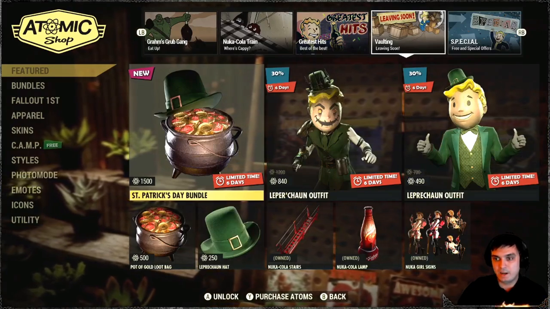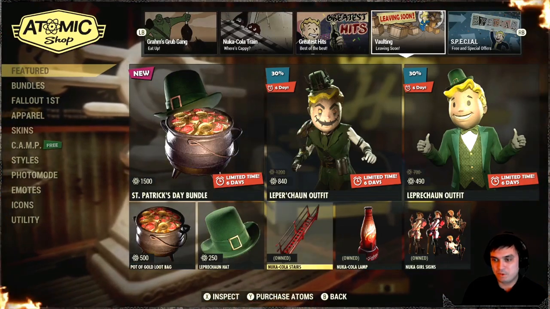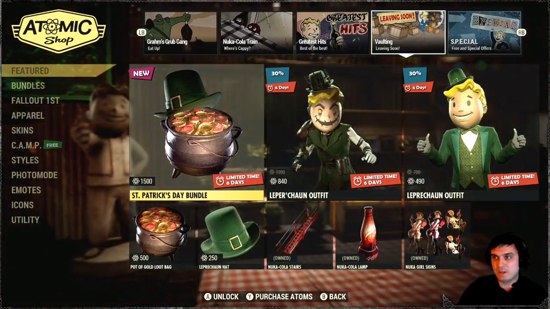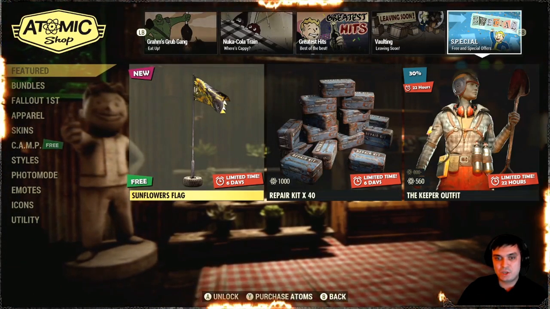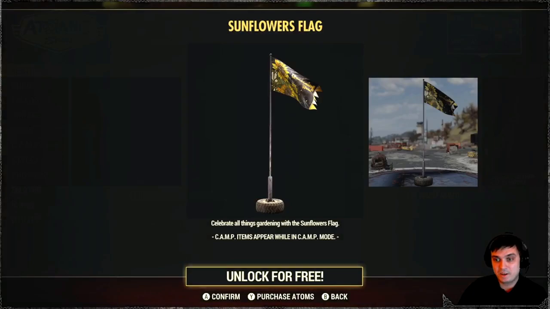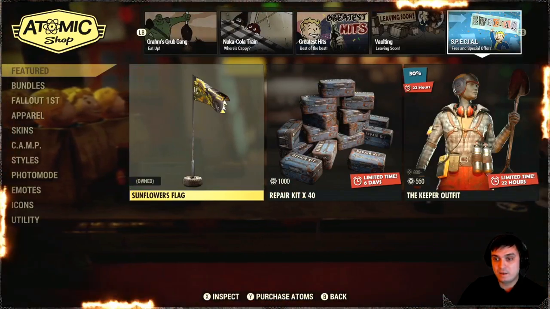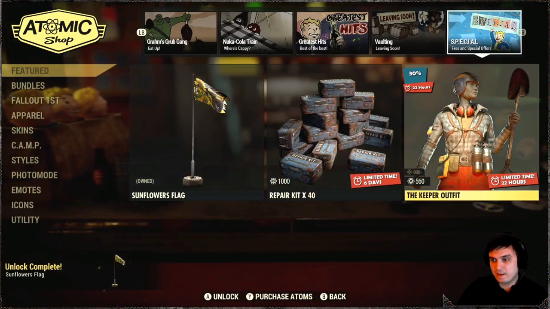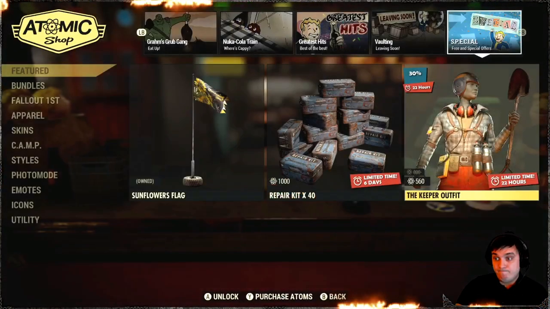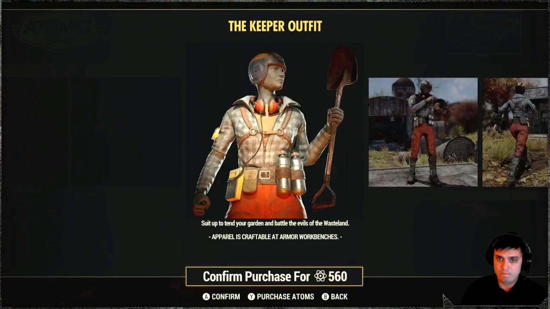Alright, Vault-Tec. I'm not going to be jumping to my wife's account to show you the prices, because you will be able to see it. But this is what we got here, and I'm not gonna be getting anything from here. The special, oh nice, Sunflower's flag, a free camp building item. That's cool. I'm gonna get that. Repair kits and the keeper outfit. I don't know, man. Not my thing.